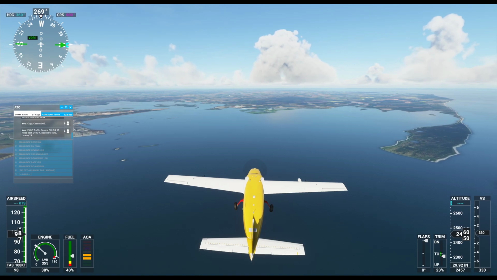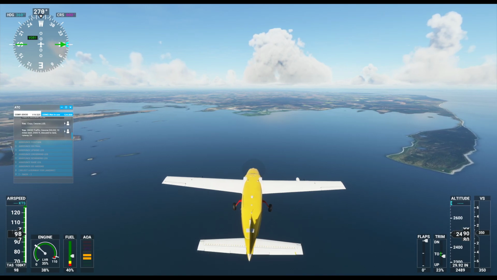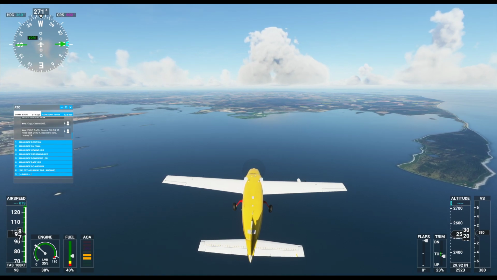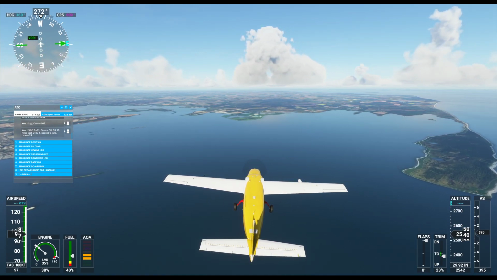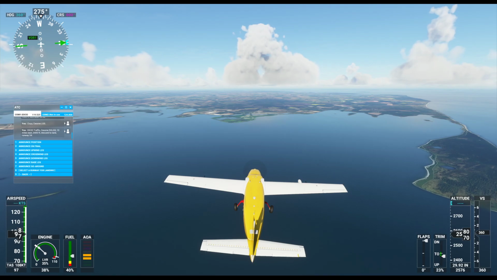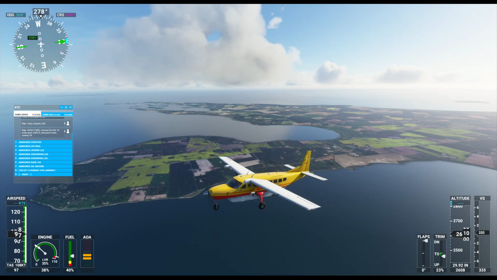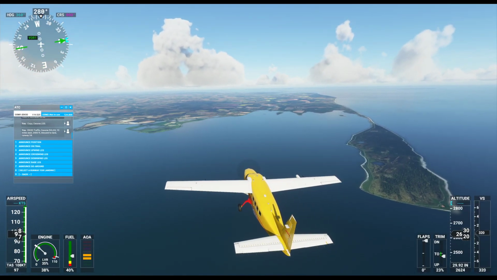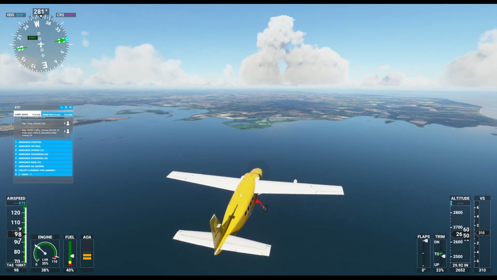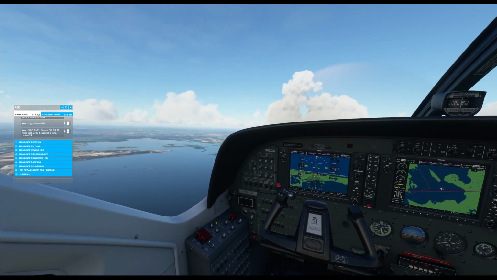Announce our position. Echo Kilo Oscar Delta traffic, Cessna Delta Hotel Lima Golf Sierra, 10 miles east, 2,400 feet, inbound to land runway 24. That's got to be our airport. I'm just trying to look at the landscape. Yeah, no, that's got to be it. I definitely think that's it.